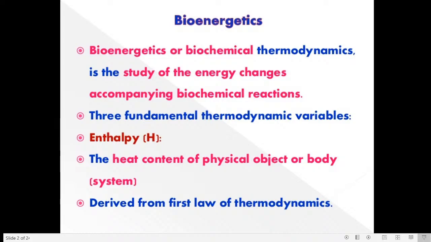Okay, so heat content. If energy is utilized and the cells are processing, that processed cell is a physical object and should be in heat mode. So how much heat is generated is the output of the physical object. Then the first law of thermodynamics: this energy is shared between one cell and another cell as they communicate with each other, so some energy is utilized and some energy is released.